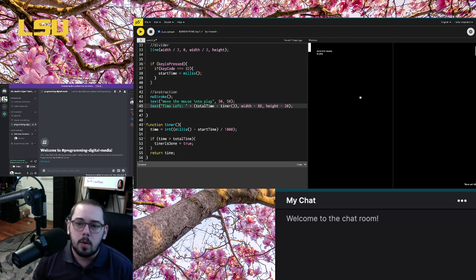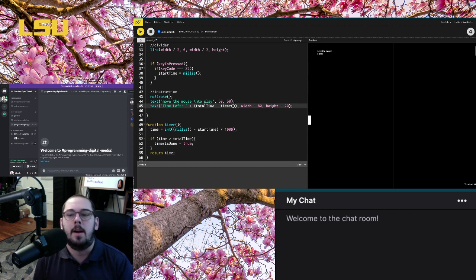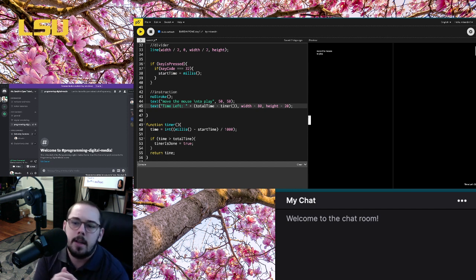So now if I go over here, click on my canvas, hit that space bar, you'll notice that that timer is now counting down. Because the text is just displaying the result of this math with the variable in here. And since that is changing, it's now changing what's displayed in the text in that bottom right corner. Now we're almost there. I'm going to add one more thing just for a little bit of user friendliness. If we keep going, I'm just going to keep this up for the next 27, 28 seconds or so.